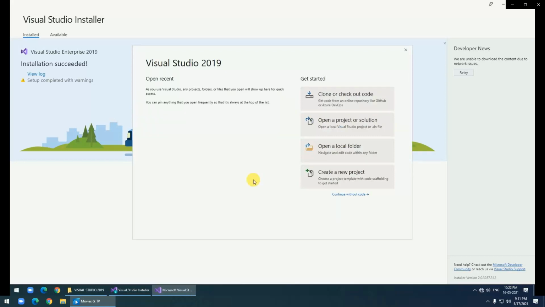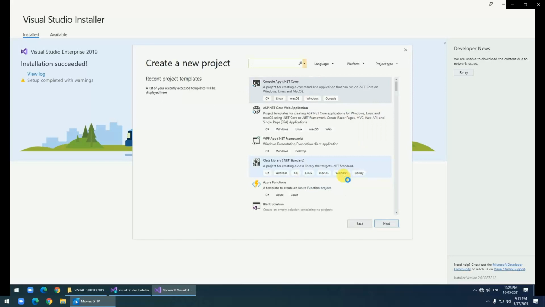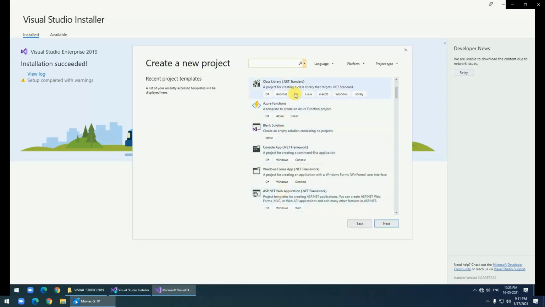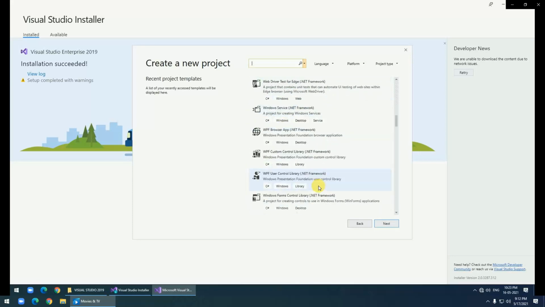To get started, you can open any local folder or create a new project, or you can open any projects and solutions. Since it's a new one, I go for create a new project. Here it lists various categories of projects like blank solution, Azure function, core web application, libraries, Windows applications, etc. So you can choose the one which you want to go further.